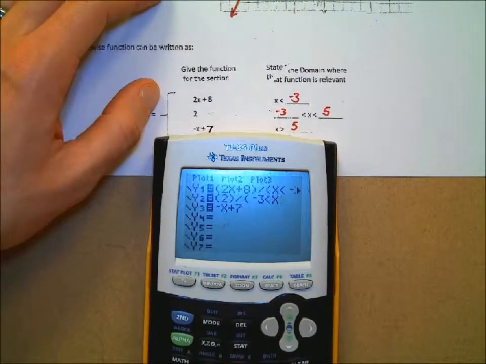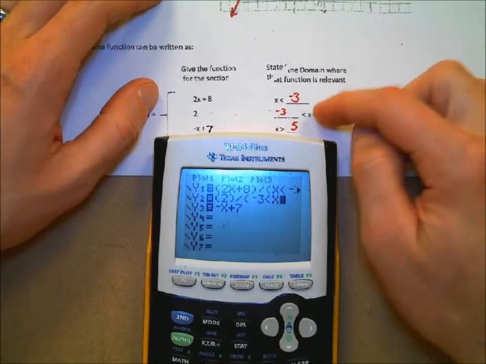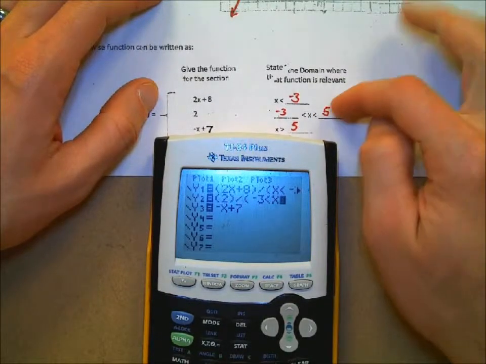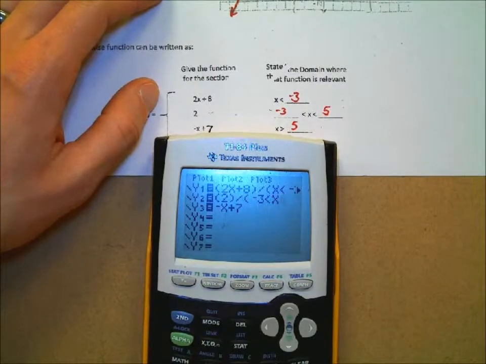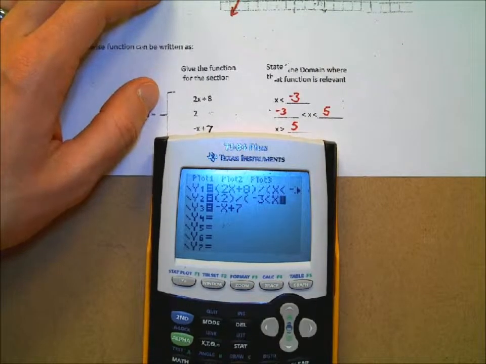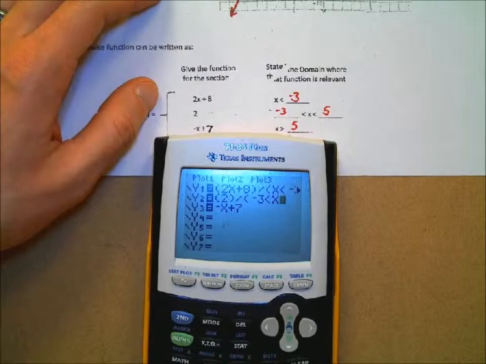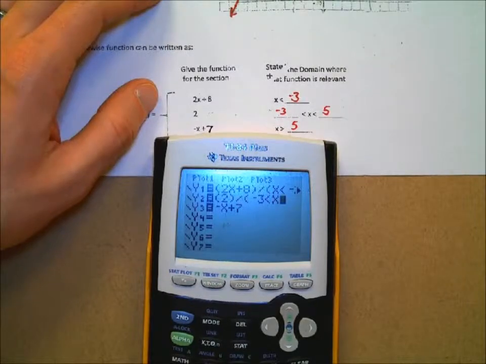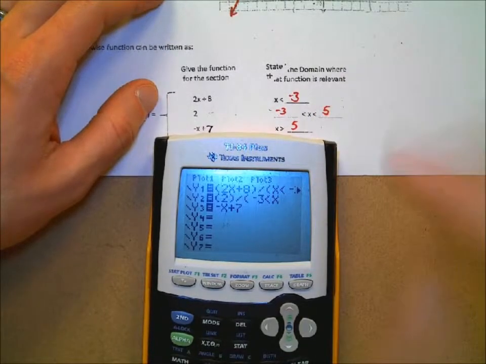Okay, but it won't work if I put another less than and 5. So I can't type it in just like I see it here. I'll show you what we have to do instead. It's a little frustrating that they don't let us do that, but so it goes. Really? Let me try. It won't work. You can try. It won't work, though.